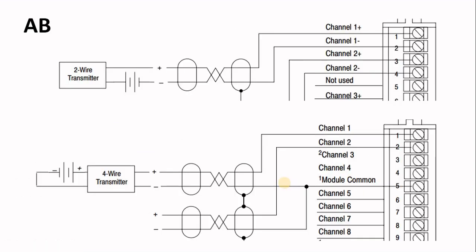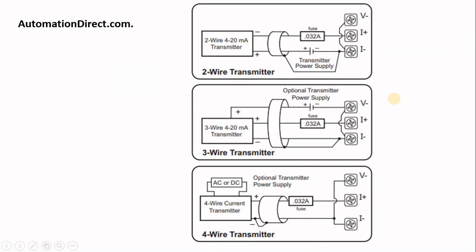Again, for Allen Bradley, you can see the two-wire transmitter and the four-wire transmitter, and how they connected. Here you have the power supply inside your cabinet. Here you have the power supply to your transmitter, and again, the resistance is between your terminal and the ground in both cases. Automation Direct gives us three types of transmitter: the two-wire transmitter, and the three-wire. The three-wire is exactly a four-wire, but it receives 24 volts.